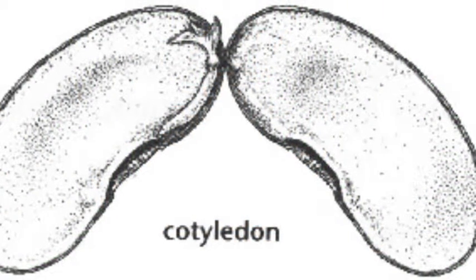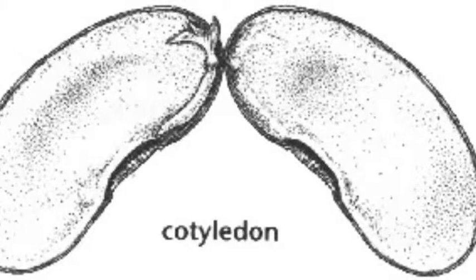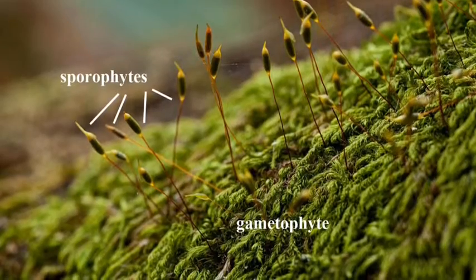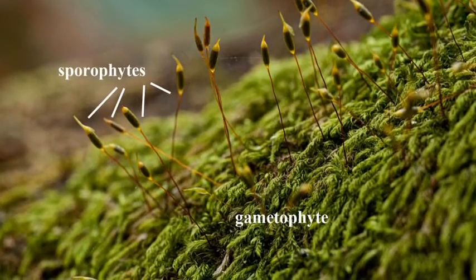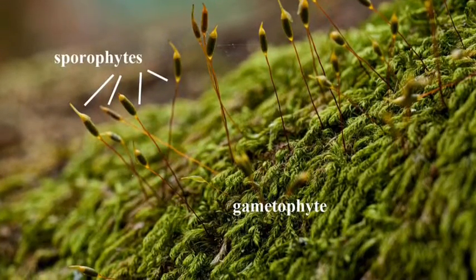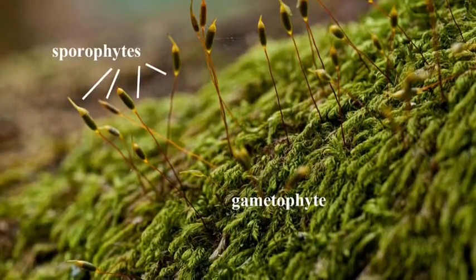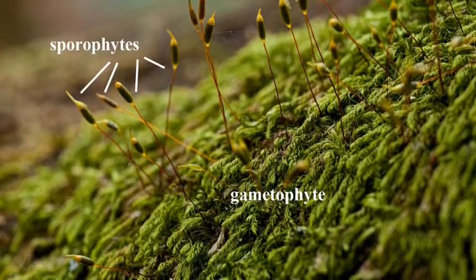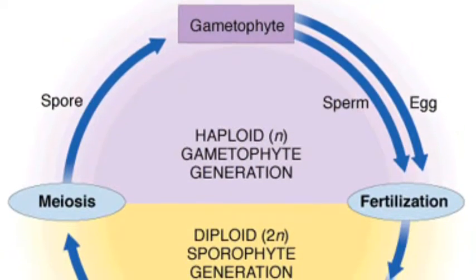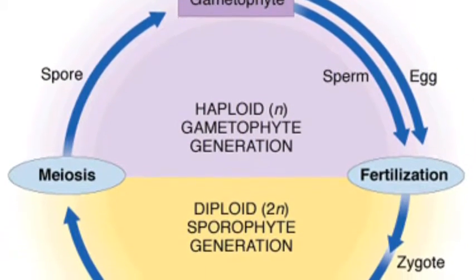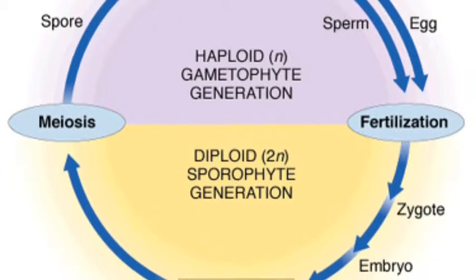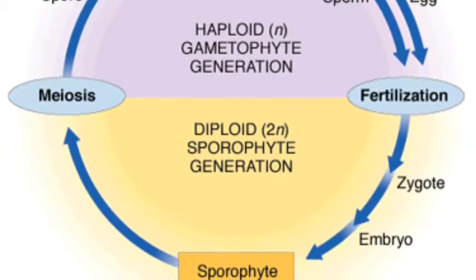Cotyledons are little structures that store food for the sporophyte. The sporophyte generation is when the plant is in the diploid part of the alternation of generations and spreads spores. Alternation of generations is exactly what it sounds like, meaning that the generations of sporophyte and gametophyte alternate. In seed plants, sporophytes are the dominant generation compared to gametophytes. When the sporophytes divide through meiosis, they become haploid male and female gametophytes. As separate as they sound, the gametophytes are very dependent upon the sporophyte generation to survive.